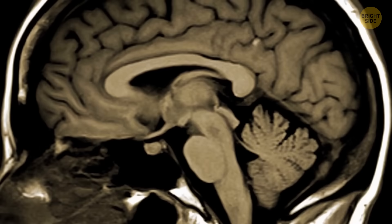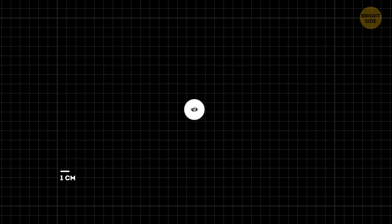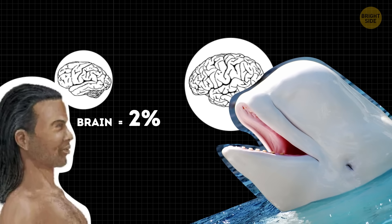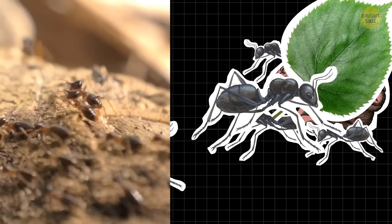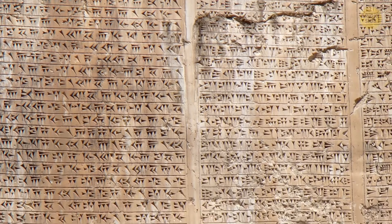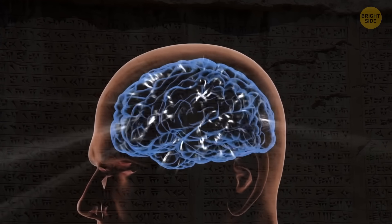The connection between brain size and IQ isn't as straightforward as it seems. Many critters rock brains that make ours look dumb. A massive study with thousands of brain scans and IQ tests revealed that brain size and IQ are sometimes correlated and sometimes not, with no strict correlation. It turns out some ant societies are like a mirror to our own, complete with their own version of farming and teamwork. Ants with bigger societies have bigger brains — except when they get into farming. Maybe the invention of writing around 2,000 years ago also played its role. It's like the ultimate external brain — you write stuff down and boom, you have ideas at your fingertips. It's like your brain is outsourcing its memory power.